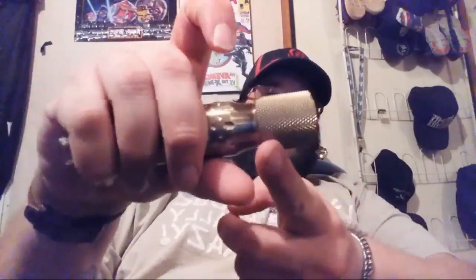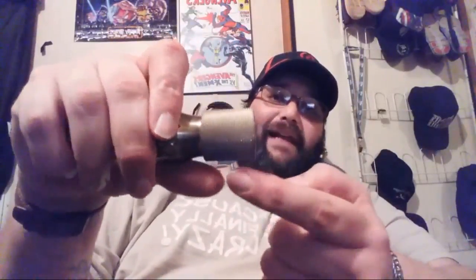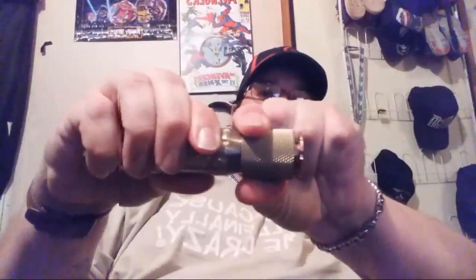To take the button out, because I know some of you don't want to have to go back and look at the other videos, which I think you should, because they're pretty good. But anyway, this sleeve right here is what holds the button in on the inside. What you do is, I don't want to flip the camera off, so I'll show you with this hand. You want to move that sleeve back, okay? And then it's got a sweet spot you've got to find, which isn't too bad. Just kind of wiggle it a little bit and turn it, and the button comes out.